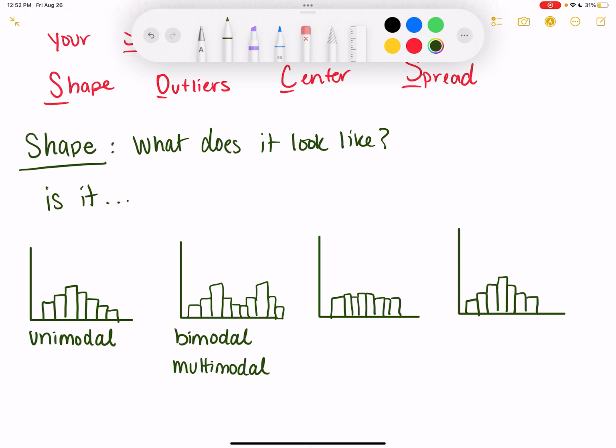The next one, they're pretty similar across the board. I mean, there's a little bit of height difference, but not enough to really be noticeable. This one is uniform. And then the last one, it's the same on the left as it is on the right. Okay, so it goes up evenly, comes down evenly. So this one is symmetric.